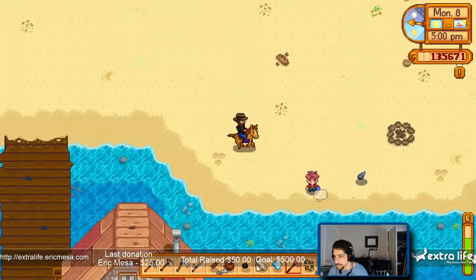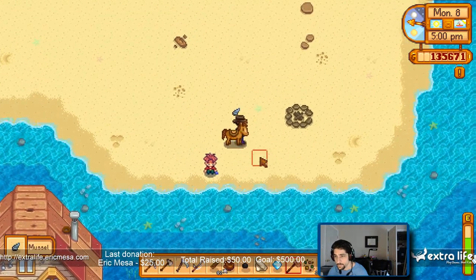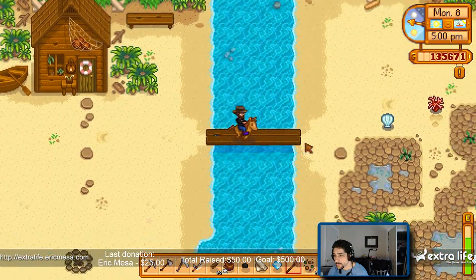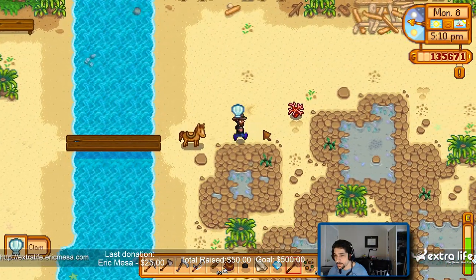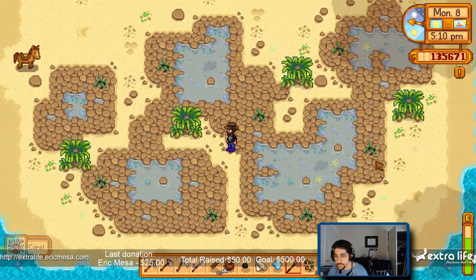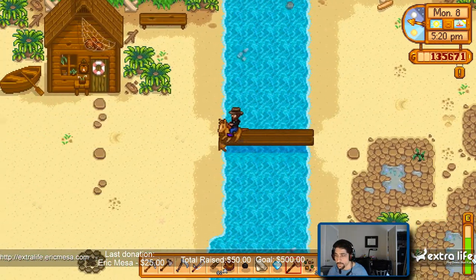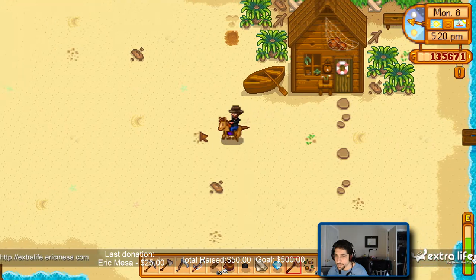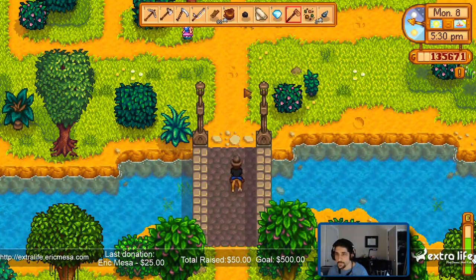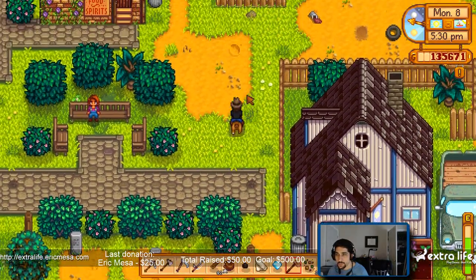Right. There's a little kid here. Okay. Alright. Grab some clams and a coral. Okay. Go find Penny. I think by 5 most days she's at home. We're on her way home.